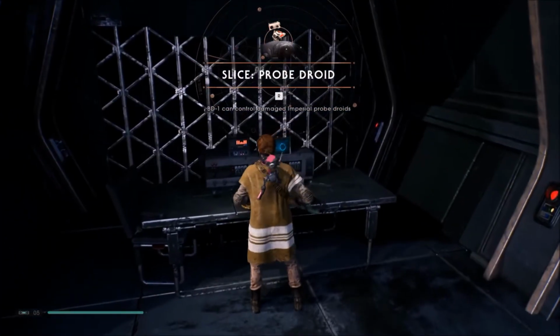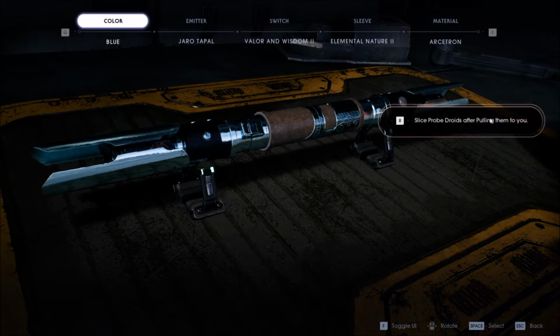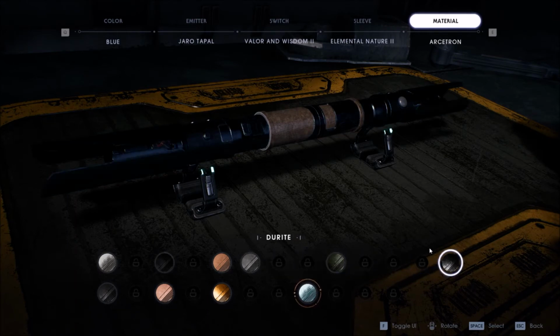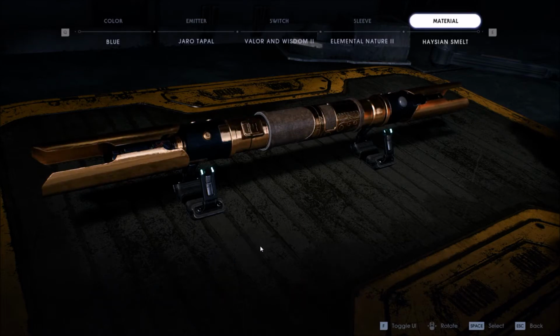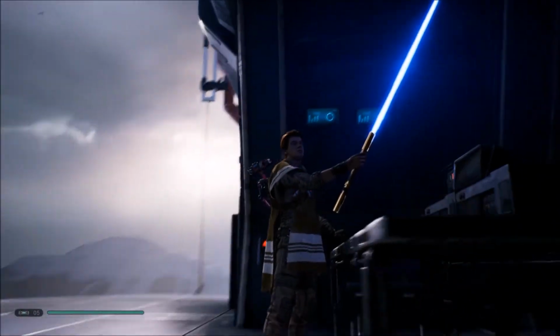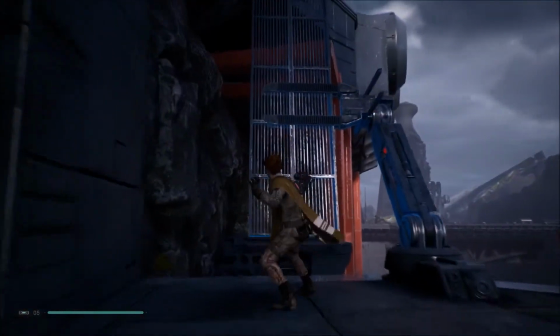Let's have a quick gander at stuff we unlocked. I think I unlocked a... Oh, you pull them to you to do it. Okay. I think I got a new material. Was it that one? Ooh, that does look nice. I definitely had these other ones already. Yeah. I think that's happening. Yeah, that's nice. Alright. Bam!